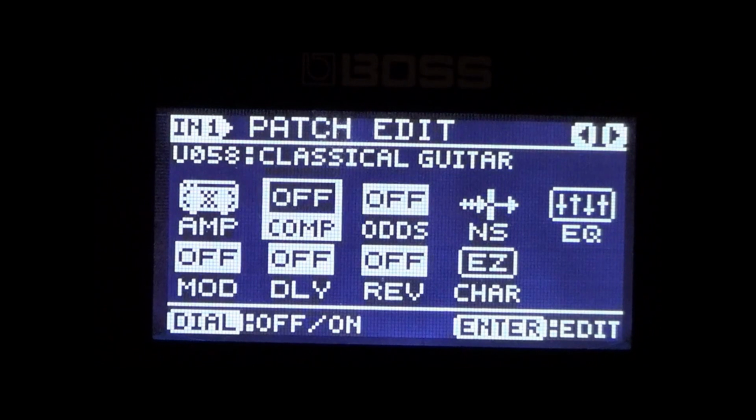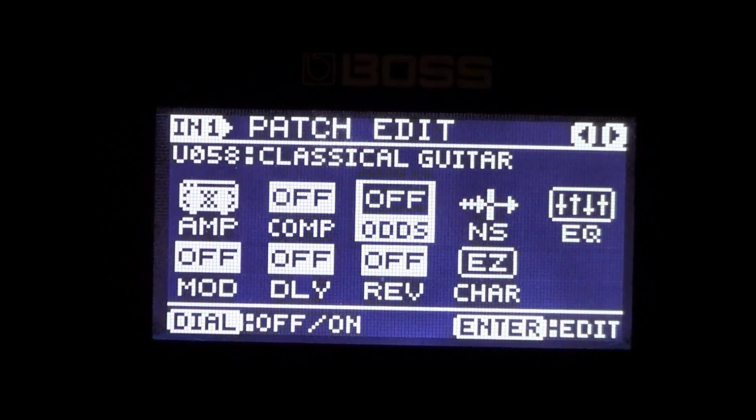So as you can see, my amp is on. We got the natural clean. We have the compressor off. Let's go ahead and go to the overdrive distortion. See, we have it off. Let's keep it off. We don't need it. So you want to have the amp on, natural clean, with those parameters I gave you. Compressor, turn it off. You don't need any overdrive or distortion pedals, so we'll go ahead and turn those off.